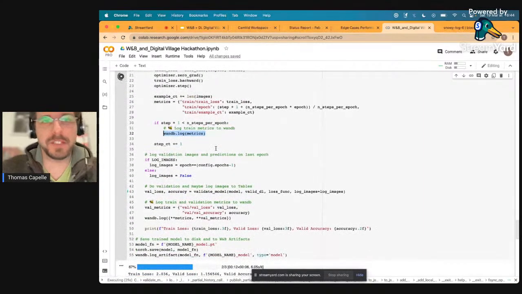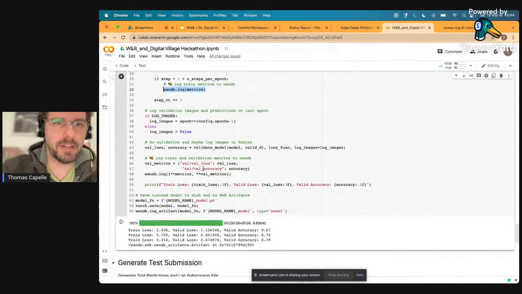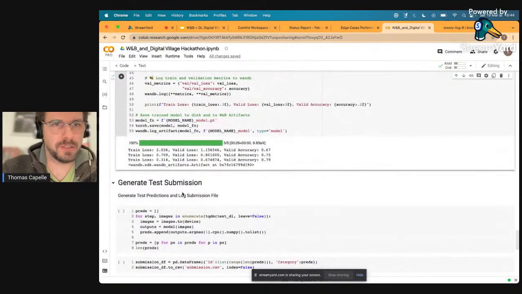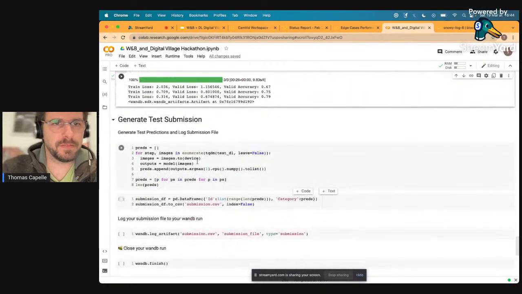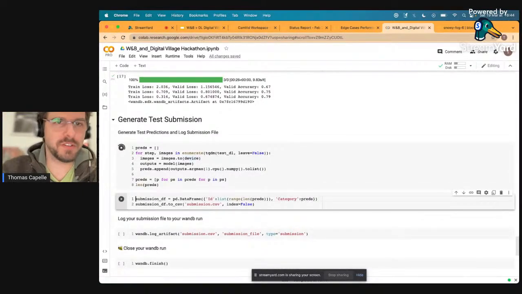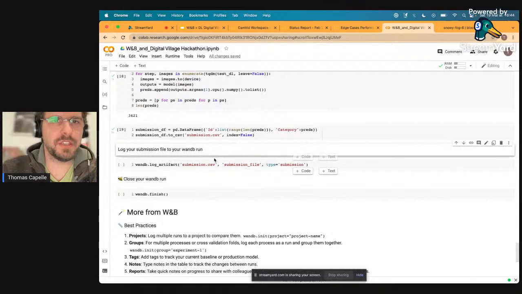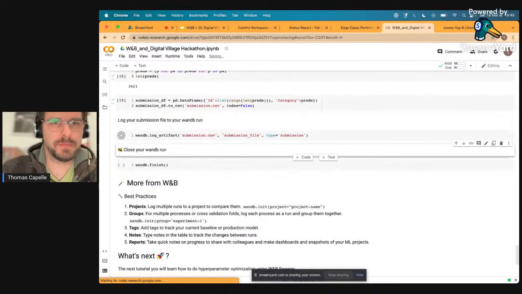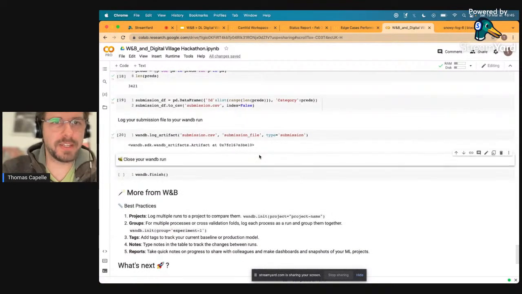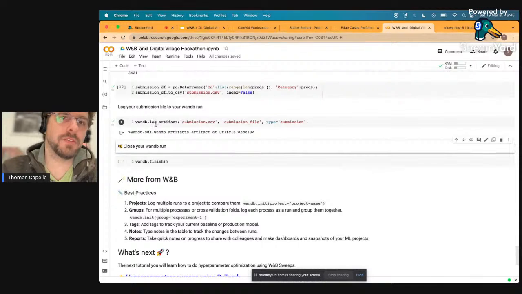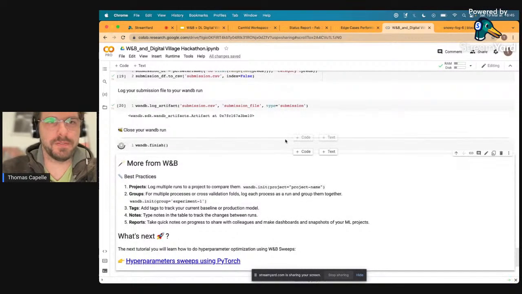Example count, how many images the model has seen, and logging validation metrics after validation. So this ends. And we will, of course, generate a sample submission, so you get a CSV here. Submission file. We will log that to W&B also, so we can have the submission file as an artifact, and we can finish the run.